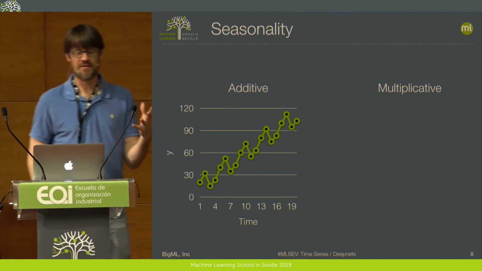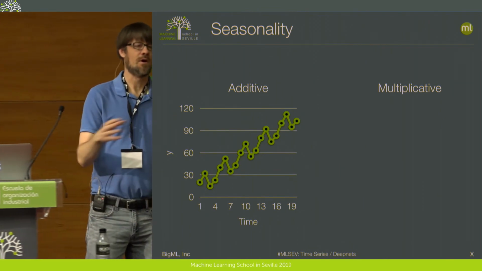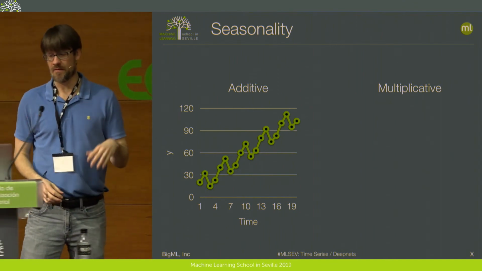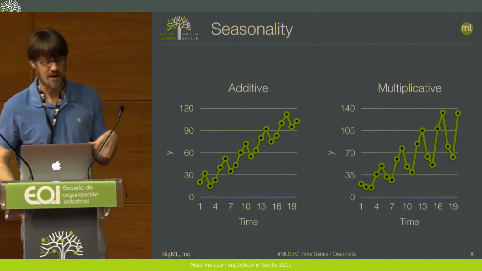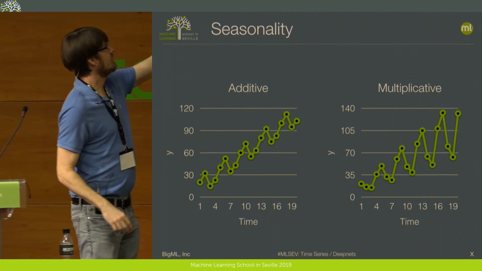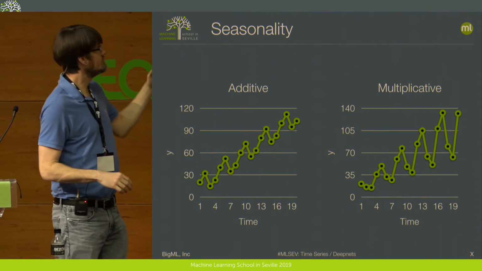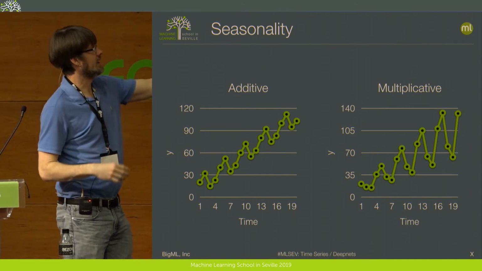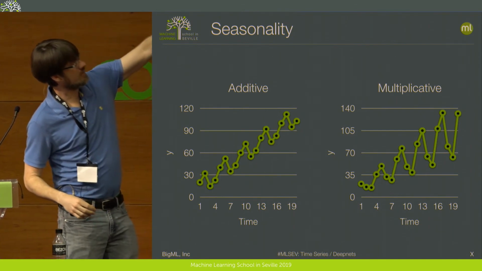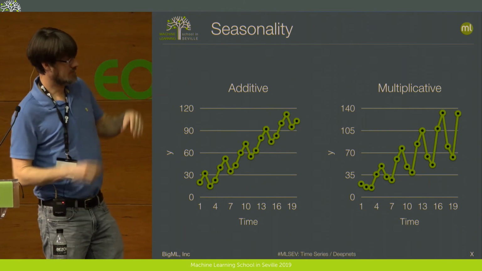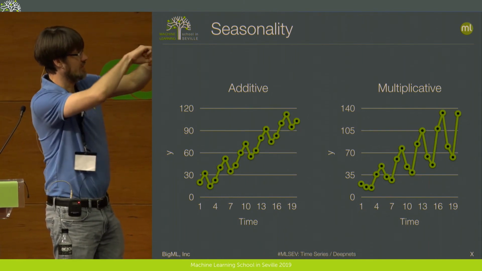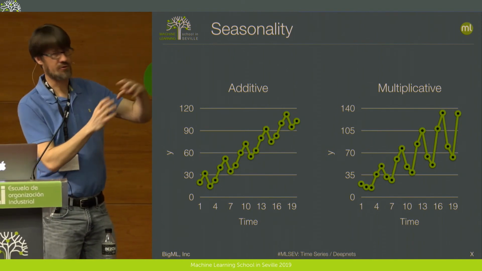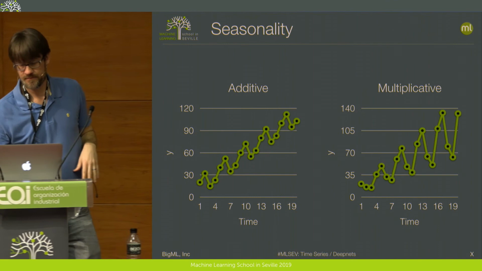And then we also have seasonality. So seasonality is our word for kind of any sort of cyclic behavior in the signal. And the seasonality can also be additive or multiplicative. So additive, the seasonality goes up with time, but in this linear way. And again, multiplicative, you see those differences are also increasing as the sequence goes up. So the seasonality effect grows with the magnitude of the sequence.